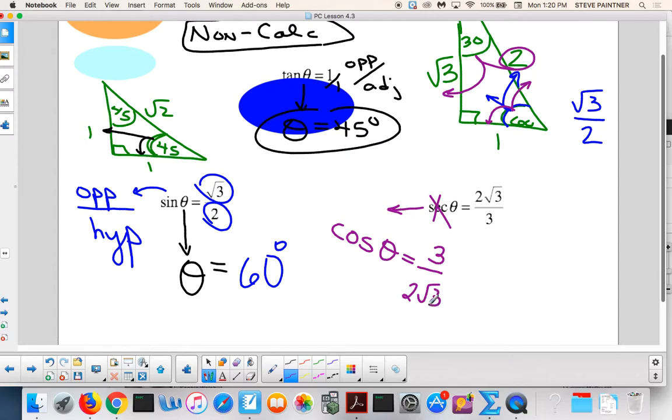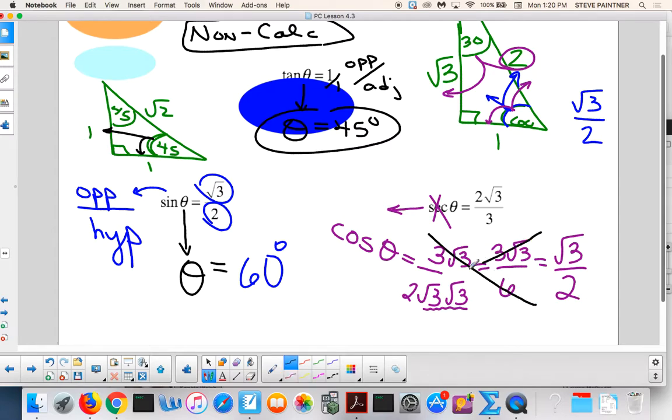That's what I did. Now, if you want to clean that up, you can clean it up. Square root of 3 times square root of 3. This ends up being 3 square root of 3 over what? 6. This is 3 times 2, 6. Reduce it to what? Okay. So guys, I'll be honest, I simplified. All I did is change it to cosine. I flipped my ratio, I simplified it.